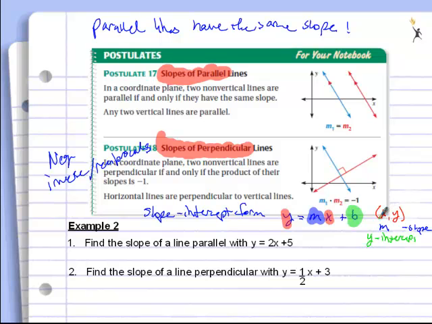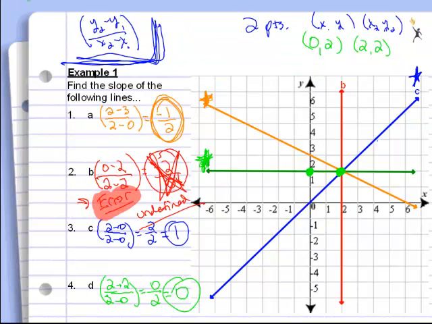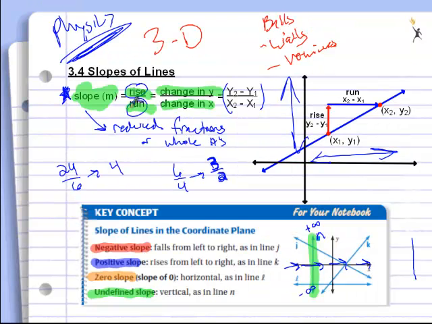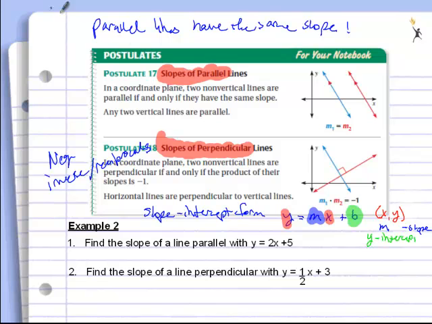Again, this is the equation of a line. If you wanted to graph a line on your graphing calculator, it would need to look like y equals something. The x and the y are a point on the line. We're going to talk about that more in Chapter 3. The m is the slope. If you notice, we just spent an entire time finding slope, or the letter m. It's denoted by the letter m. If you look at our equation, m always comes in front of the x. It's whatever number is in front of the x.